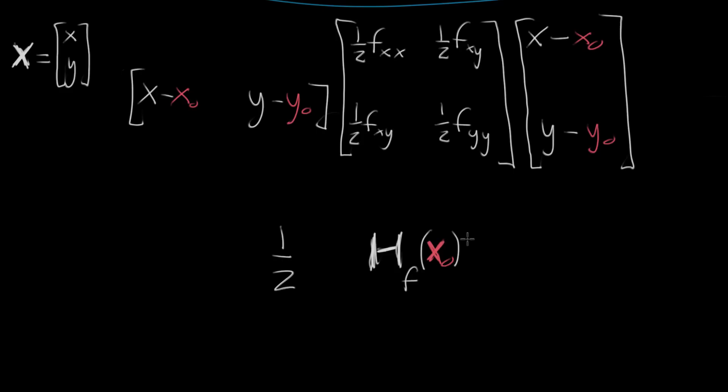But what we have then, is we're multiplying it on the right by this whole vector is the variable vector bold-faced x minus bold-faced x naught. That's what that entire vector is. And then we have the same thing on the right, bold-faced vector x minus x naught, except that we transpose it. We put it on its side, and the way you denote that, you have a little t there for transpose. So this term captures all of the quadratic information that we need for the approximation.